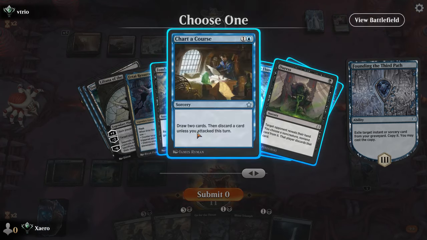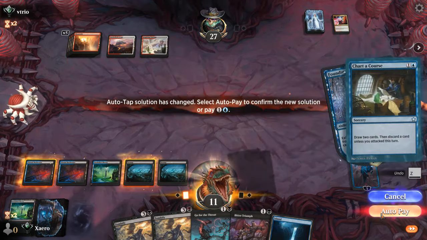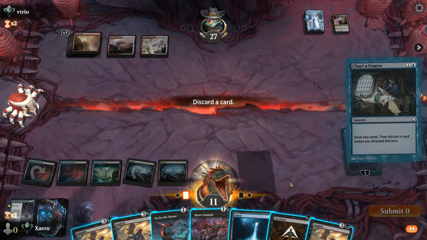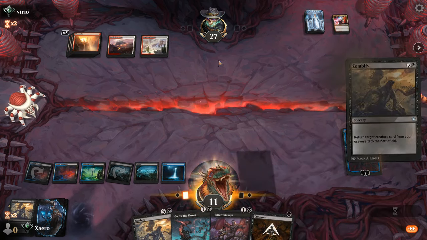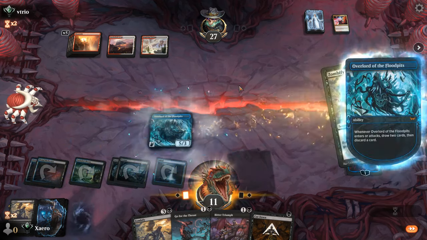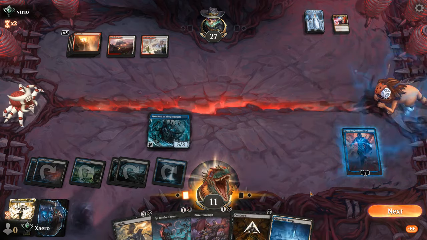Such a funny thing. Chart the course. How is he still here? Bro has 7 mana. Even I don't have that much. What the hell is going on? You know what? Overlord will have to do. There she is.